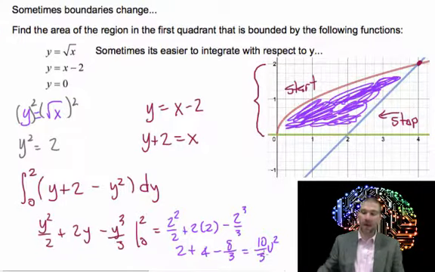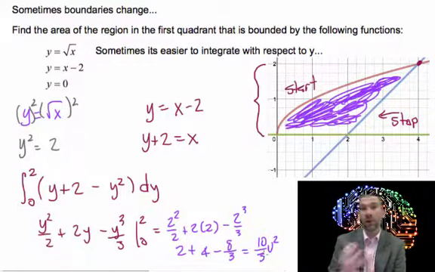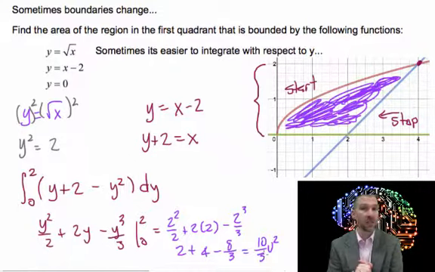So there you go. There's finding the area between two curves. It's not very different from what you've been doing, but now you're going to have to pay attention to which function is on top, and if that changes, then you need to also account for that as well. Okay?